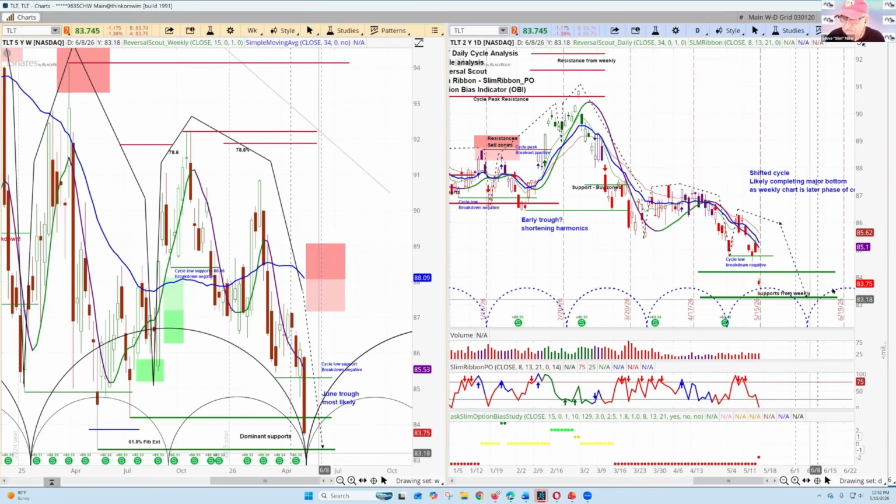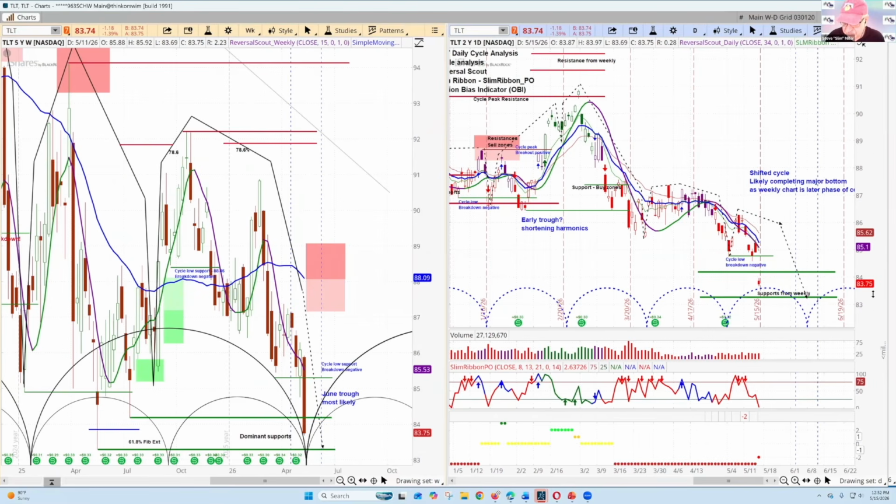This same thing over here on the daily. Synchronicity points to early to mid-June as to the most likely trough in here, which means interest rates are likely to move up into June, and that's likely to give you pressure in all of risk assets.